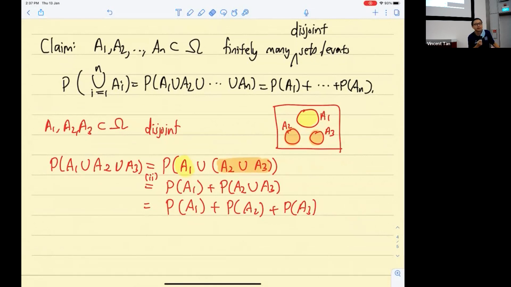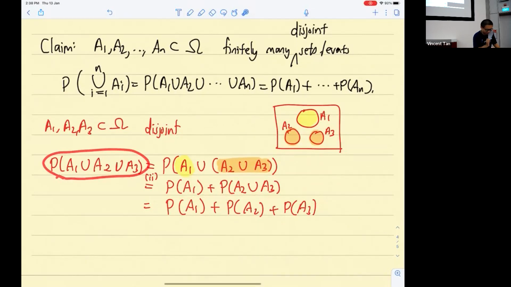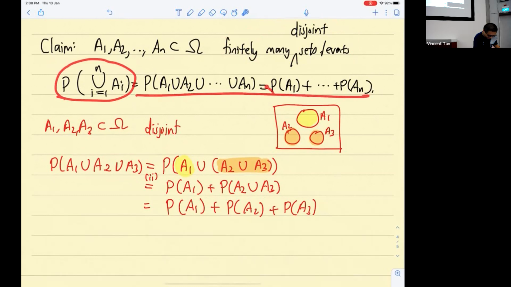Any question? This one here is the probability of the union of A1, A2, and A3. What I'm trying to say here is, suppose I have finitely many disjoint events or sets, can I claim that the probability of the union is the sum of the probabilities?